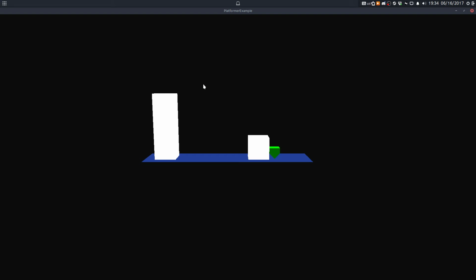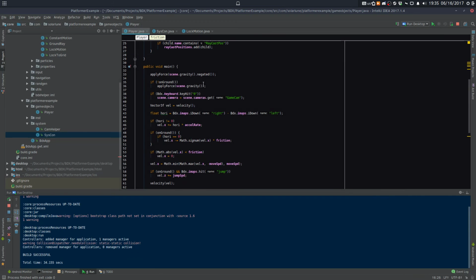It's weird. It's almost like he doesn't want to go off the edge sometimes. This is very interesting. This is so strange. Okay, let's see.